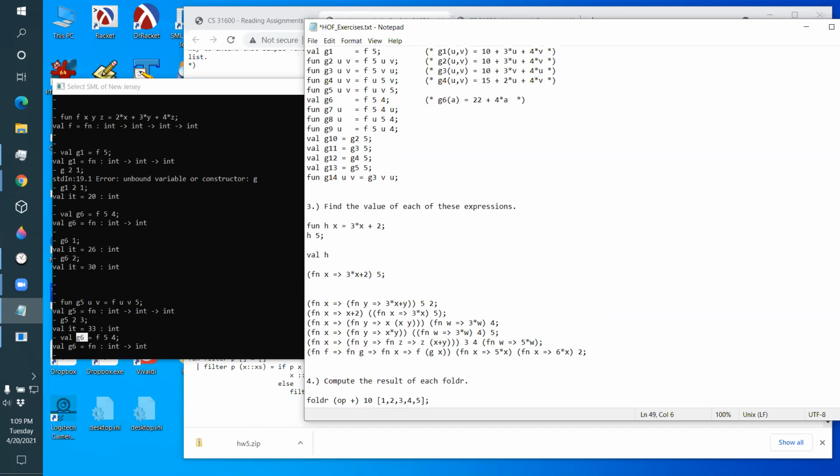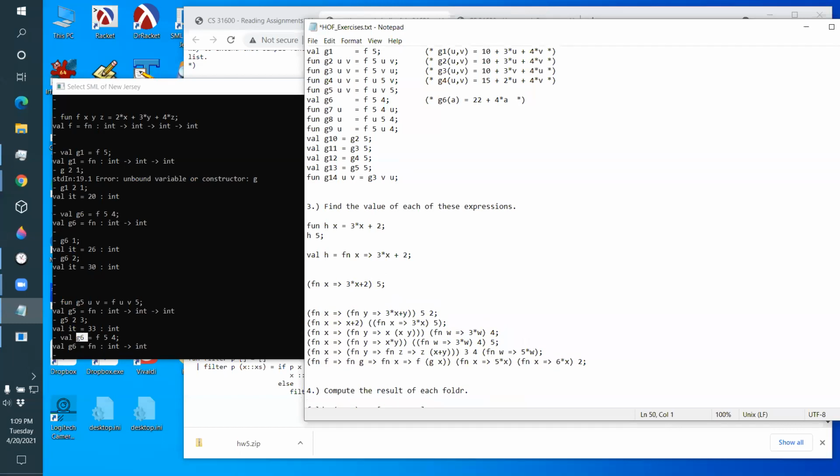Val h. H is a name for something. What's it a name of? The function that takes in x and gives me out 3 times x plus 2. And now I want to take h of 5. These two lines are equivalent to these two lines, which are equivalent to this one line.